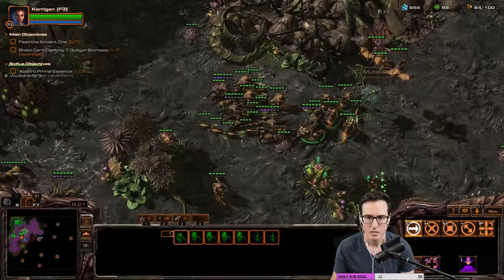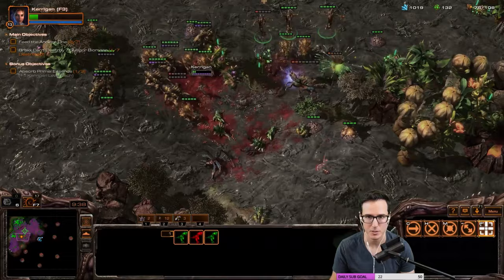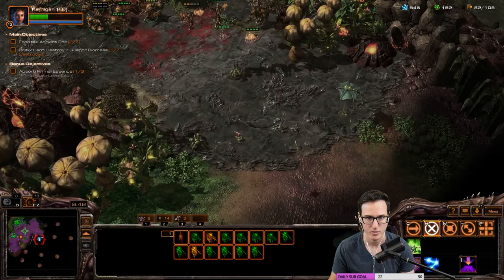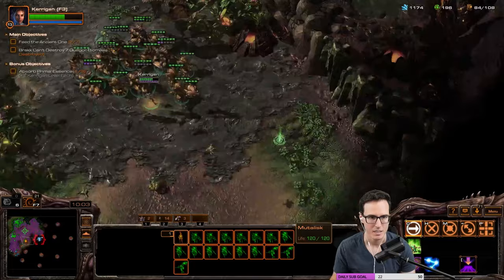Frenzy activated. Oh, Jesus. These guardians are real problematic, man. Kerrigan barely survives. Swarm Queen's good unit. Tell me something I don't know. Quilgore biomass under attack. Can we get that? Okay, we picked up some gas.